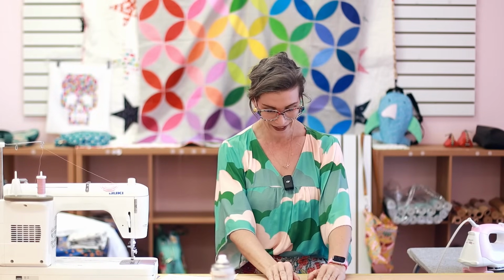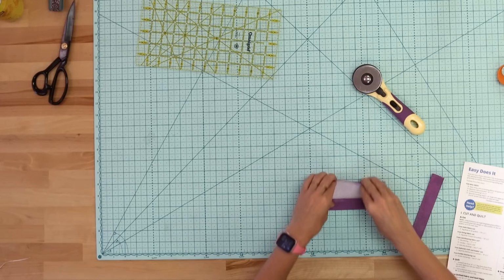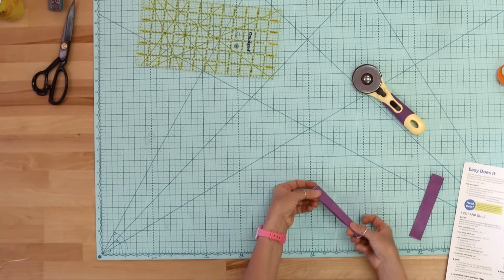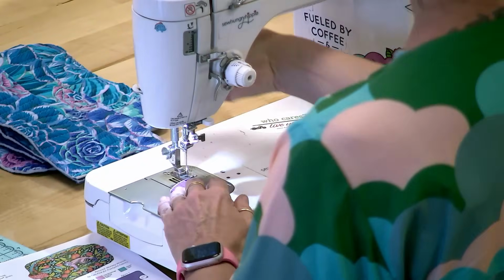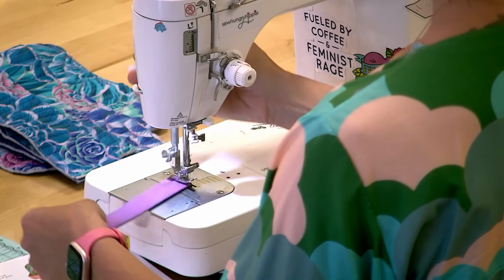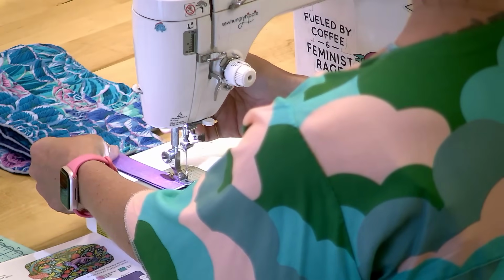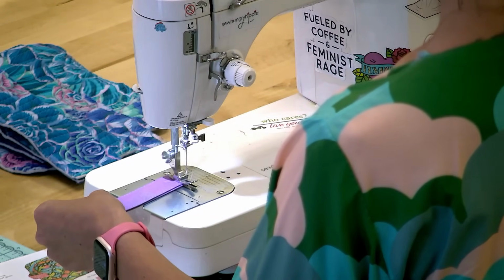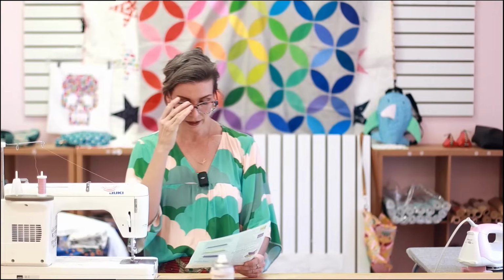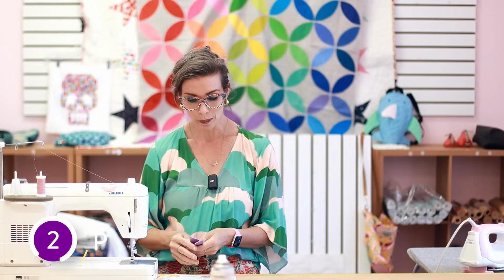So we're going to do the same thing. Fold it in half. Bring these in to meet the center. And then fold one more time. And now we'll sew around the edges. All right, 2 handles. So part B, we did that. Now we're on part C. Sure hope I can find my zipper.